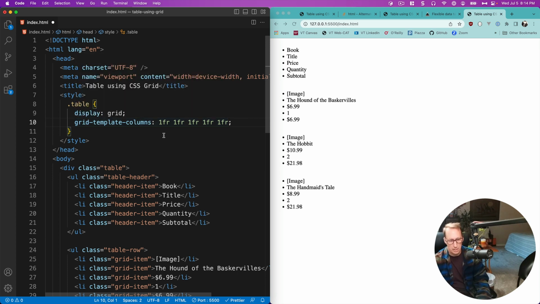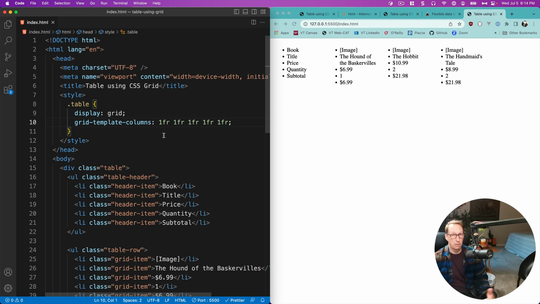And I'm going to save this. And all right, so this is good. I don't want this, but it's good that we have this. So you can see what's going on here. What grid does is it takes the children of the grid element, one after the other. And if you're organized into columns, then it puts the first child into the first row, first column, second child, first row, second column, and then it just keeps going until it fills up the row.